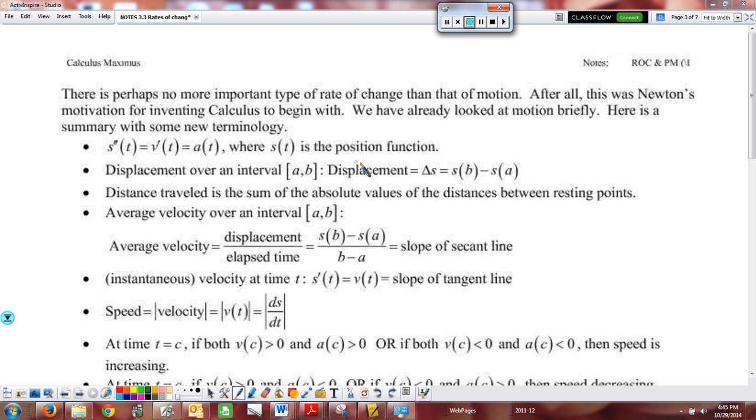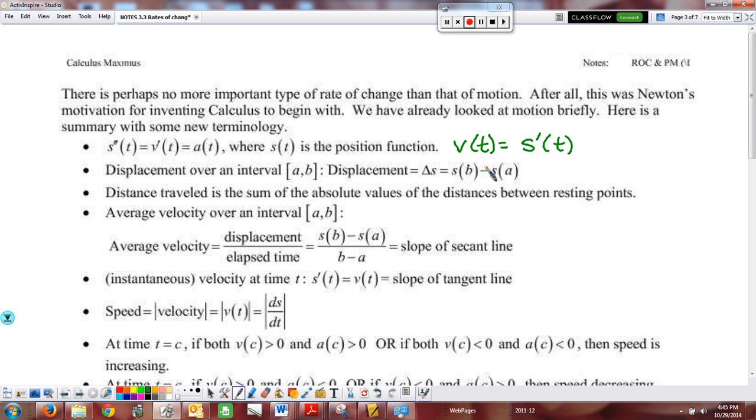And if you were to take the first derivative of that, v of t is going to be the derivative of your position function. v of t is your velocity function. Your velocity is how fast the particle or the object is moving, and that's your derivative. And so the velocity function is the first derivative.